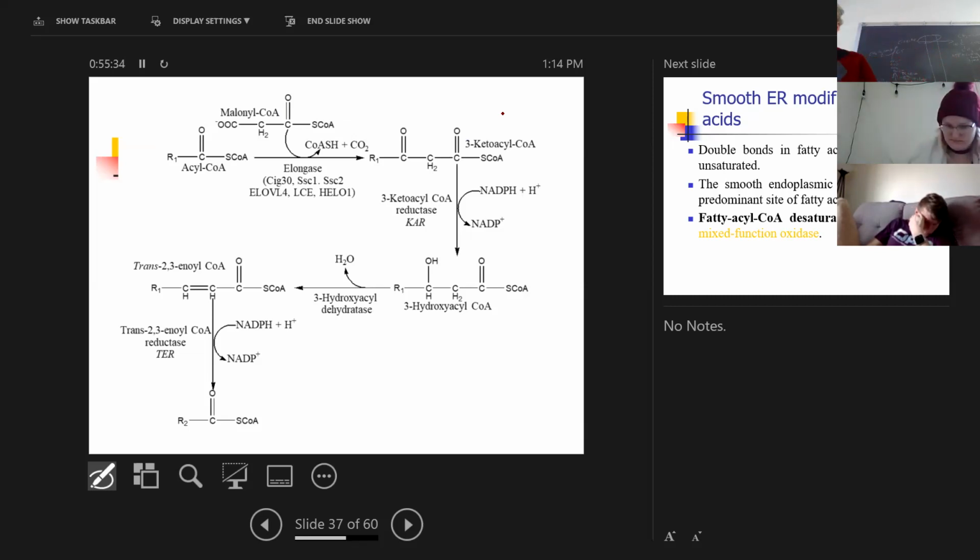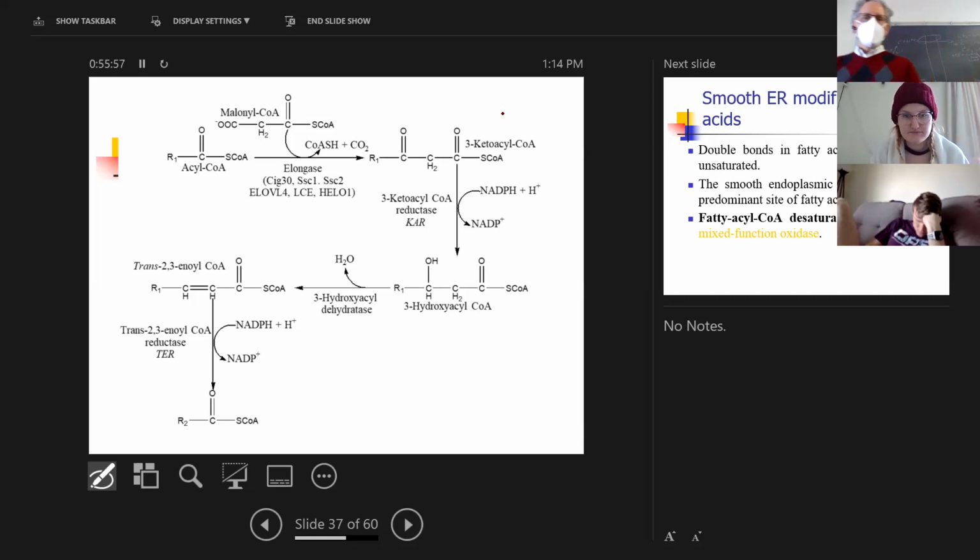Those are the names of the genes that encode them. So SIG30 was found in yeast, and it's functionally equivalent to so-called ELO2 in humans.